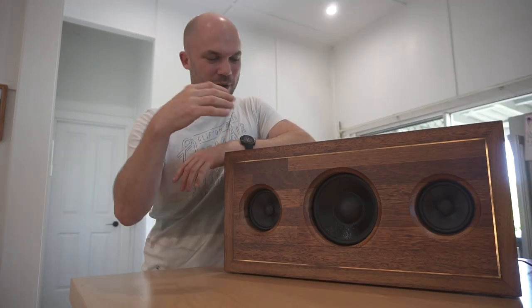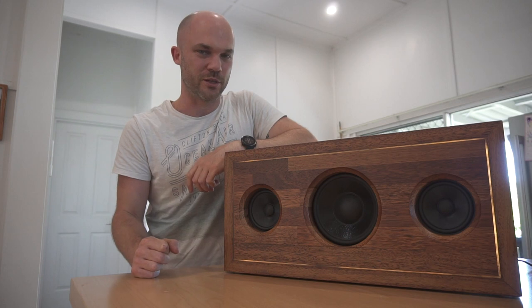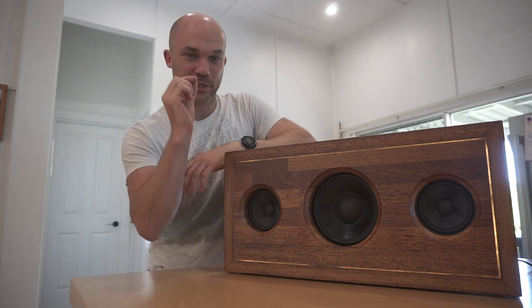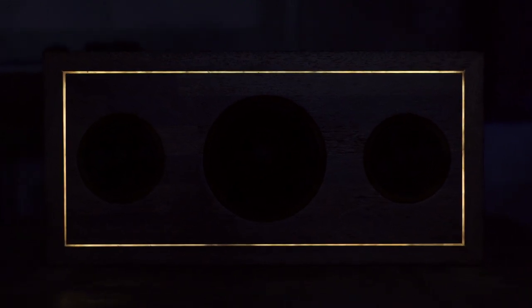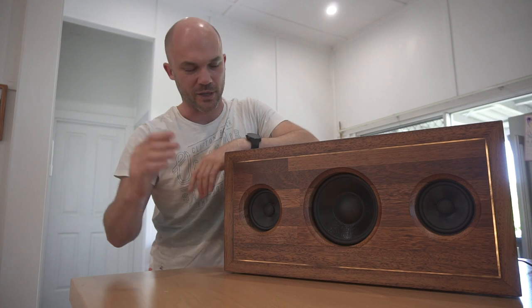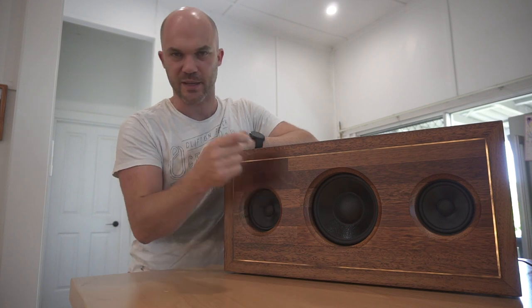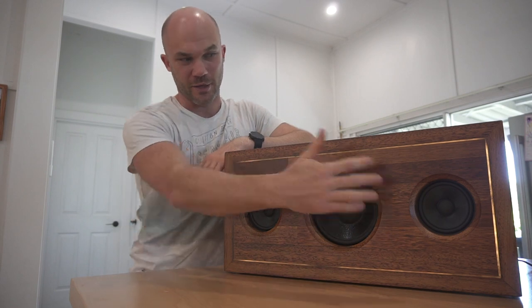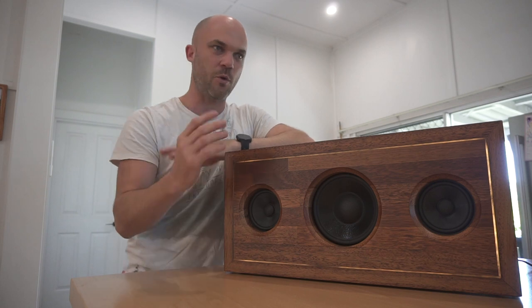The LED lights are an interesting one. When I told my father that I was putting LED lights into this he laughed — the idea of throwing flashing lights into furniture and technology can be seen as a bit kitsch. I really like this application because it's subtle. The other thing is it can add a small amount of drama, particularly when it's dark, and because it's not flashing and different colors it's just a very nice subtle accent. The only thing I would do differently though is to make this gap a bit bigger — because of how thin it is, depending on the angle you look at you can almost miss the lights entirely.